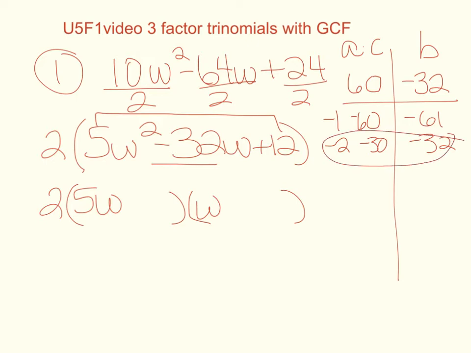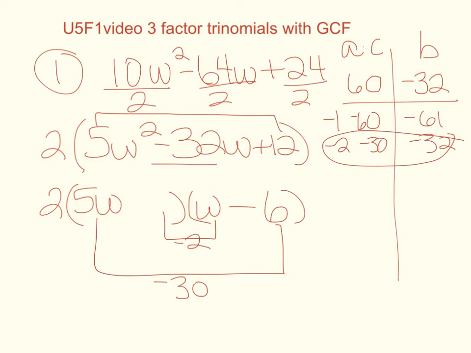Now remember we have a 5 here, so we're going to have to draw our brackets. Which one of these numbers will 5 go into? It's negative 30. So I'm going to attach the 5 with a negative 30, and then this has to be a negative 2. To get the negative 30, you have to take 5 times what equals negative 30. And that's going to be a negative 6.